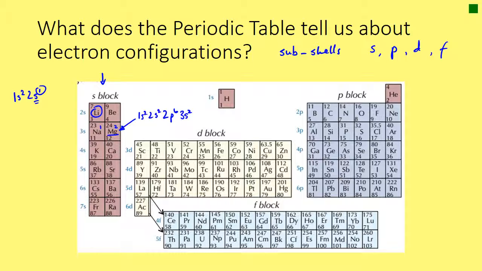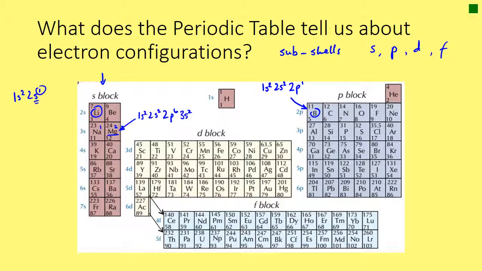Okay, we could use another example. Let's take boron for example, just along here. The electron configuration of boron is going to be 1s2, 2s2, both full. All right, and then you're starting to fill up the 2p subshell, and boron's outer electron is the first electron in the p subshell. So you can see the outer electron being in the p subshell, so it's in the p block.